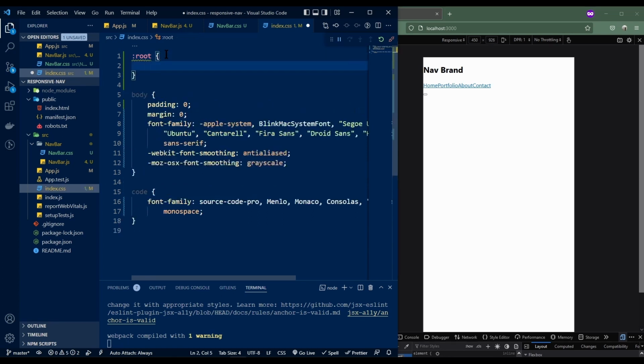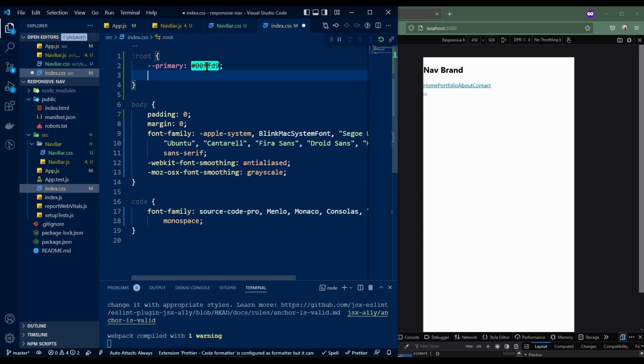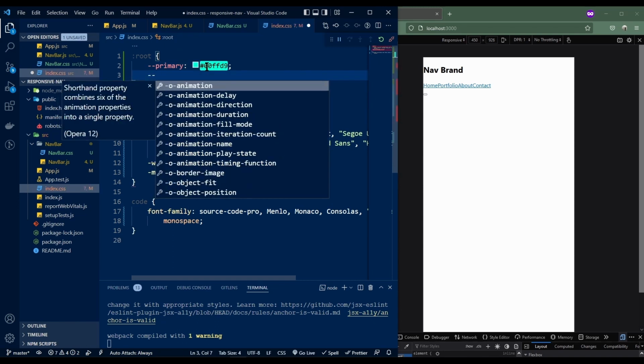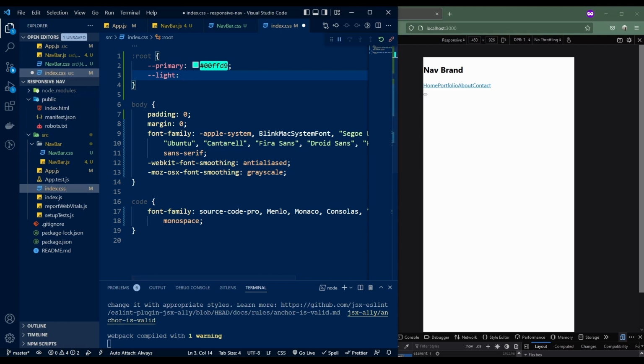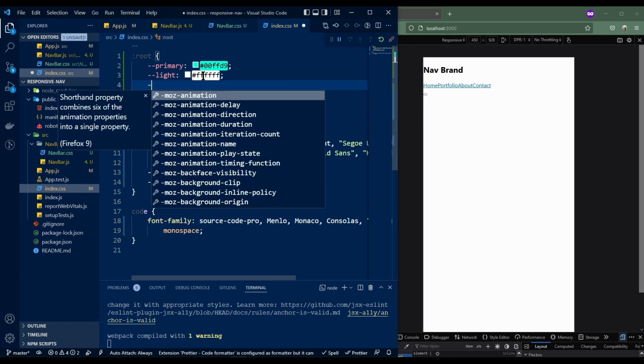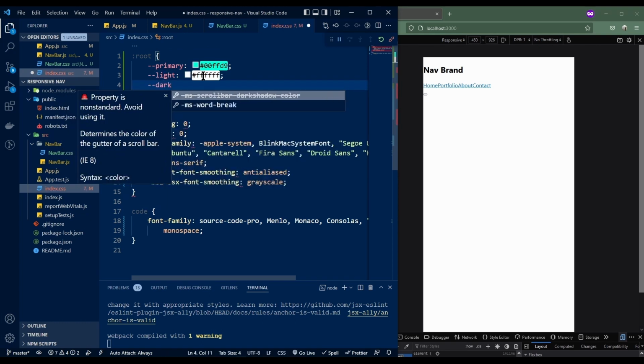So let's give it a name called primary, and the color should be, again I'm copying this color from Google, so you can do that too. And then the light color would be, or the secondary or light, whatever you say. Okay, light it is. Okay, let's copy it. It's just gonna be white actually, and the dark one.